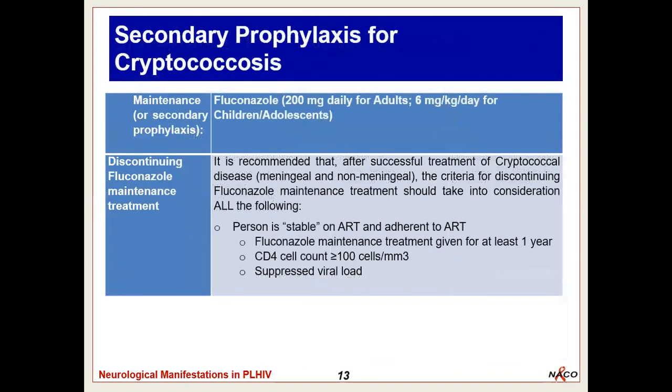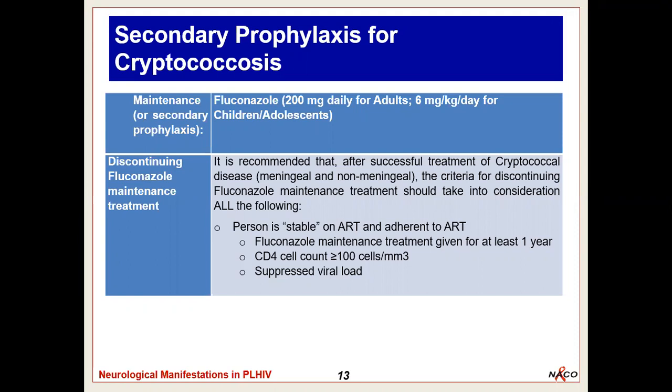In the maintenance phase, you have fluconazole again to be given. It's also known as secondary prophylaxis. It is recommended that you continue, because a lot of relapse cases have been noticed if you do not continue on secondary prophylaxis, and that's something which we have to keep in mind because it's a long-term treatment. There's going to be a lot of challenge to continue this, but once it starts, we'll see how to do that.